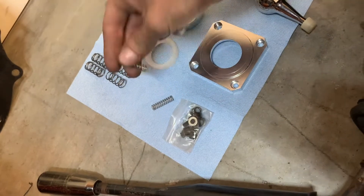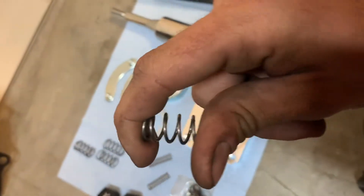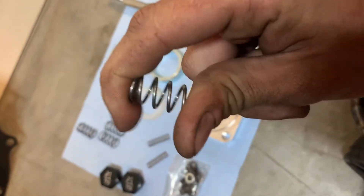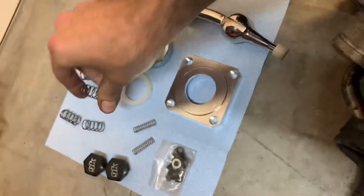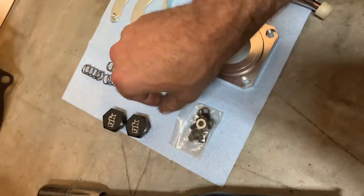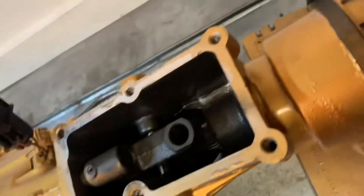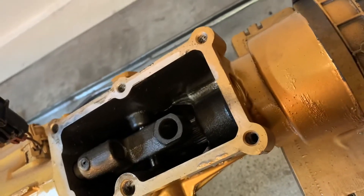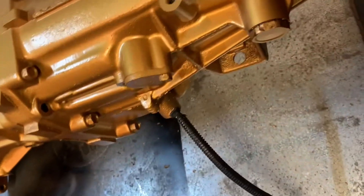Pretty much all you've got to do to install this little shift spring kit: there's one for each side. These are the bolt caps that go in there. You basically take these springs out and they replace your stock springs. These ones are super stiff — not easy to bend. These are the lighter ones. I'm going to go ahead and slap the stiff ones in there. This will fix your sloppy shifter issue — super sloppy side to side — and make it feel more notchy. GK Tech makes a whole slew of parts that are awesome and they're relatively not that expensive.